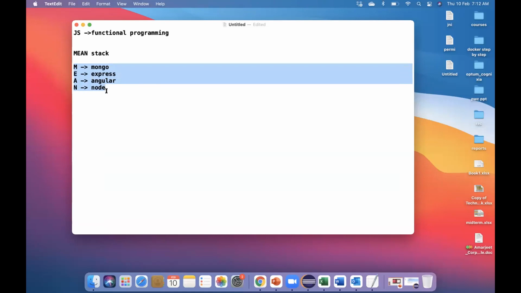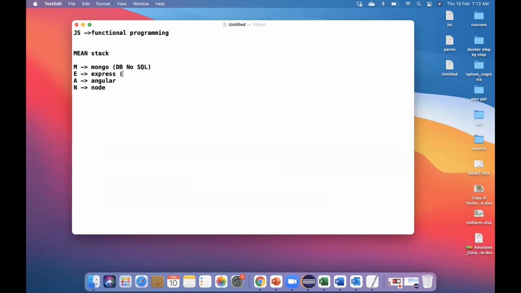When it comes to MEAN stack based development, we need to realize how these tools are really helpful. Mongo is a database. What type of database? NoSQL. You came from the traditional mindset like MySQL or Oracle or any type of database, and NoSQL brings you out from traditional conventional development.